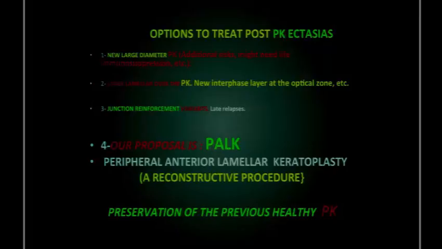And we are proposing what we call PALK, P-A-L-K, peripheral anterior lamellar keratoplasty, a reconstructive procedure. What is most important, because the technique we are proposing is not very original, is that we have to preserve a clear, functional graft. So we can do something different, to preserve this clear graft that has been working quite well for so many years.